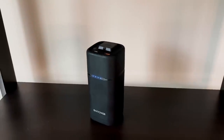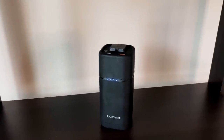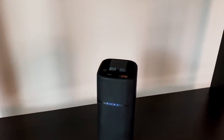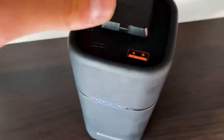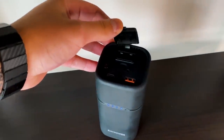Continuing with the accessories, one I didn't put on the OriGrid because it's a little too big is the 20,000 milliamp hour power bank by RavPower. It charges via USB-C, has USB-C out up to 30 watts so you can fast charge anything — even a MacBook Pro, MacBook Air, or iPad. It also has a fast-charging USB-A up to 18 watts and an AC outlet that outputs as much power as the brick you plug in. I put a 100-watt brick on there, and 20,000 milliamp hours can charge the iPad Pro twice over and my iPhone four or five times over. It's the perfect size, it just doesn't fit on the OriGrid itself.